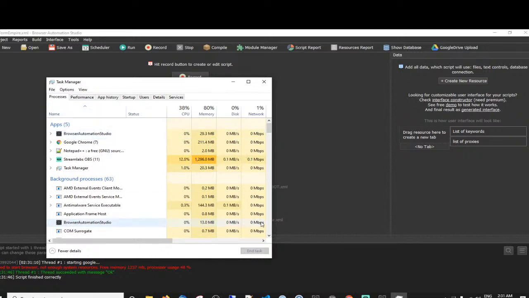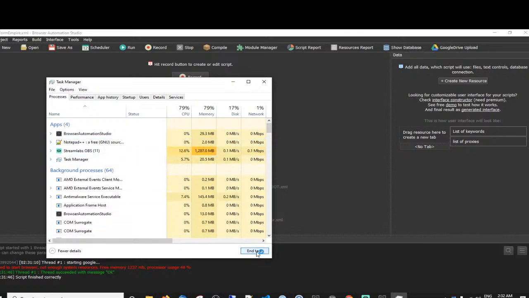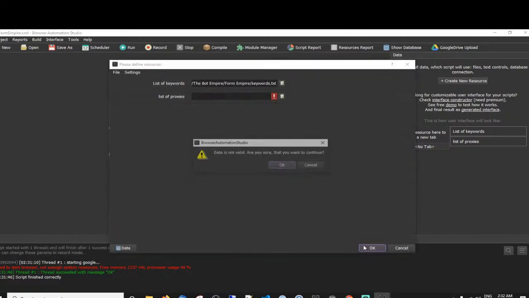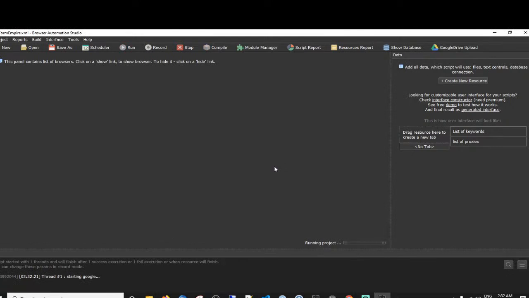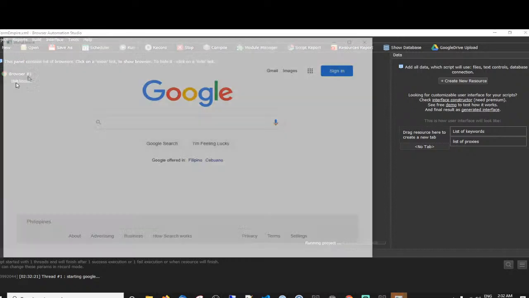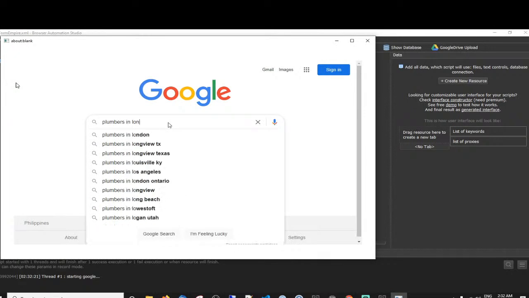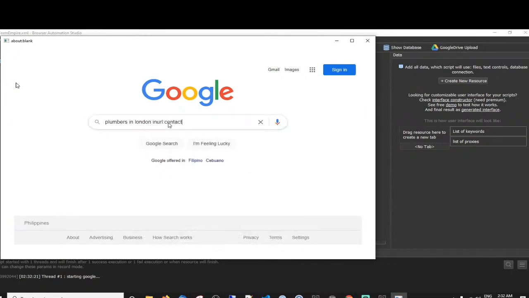Loves it. Okay. There we go. Lovely. Okay, so it should come on here. We're going to make this so it types at different speeds.